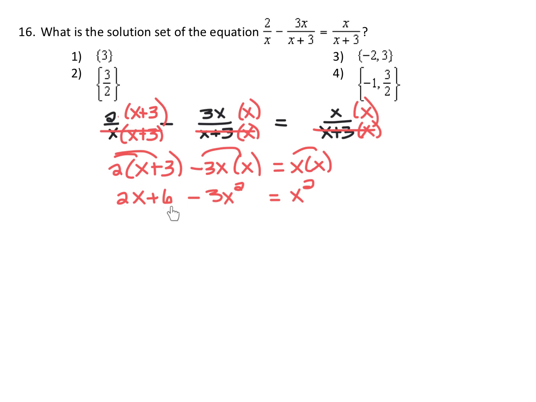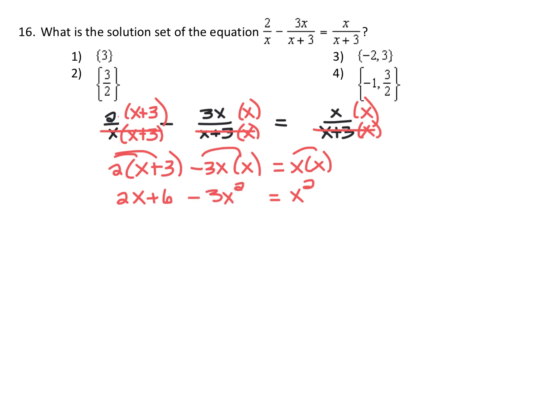Okay, now there's really no like terms to combine on this side of the equation. So because we have a square, we want to take everything and move it to one side of the equation, either everything to the left or everything to the right. Now in this case, even though it's more to move, I'm going to move everything to the right-hand side of the equation because see how the leading coefficient, wouldn't this be the term with the biggest exponent? That's negative. I don't want a negative.